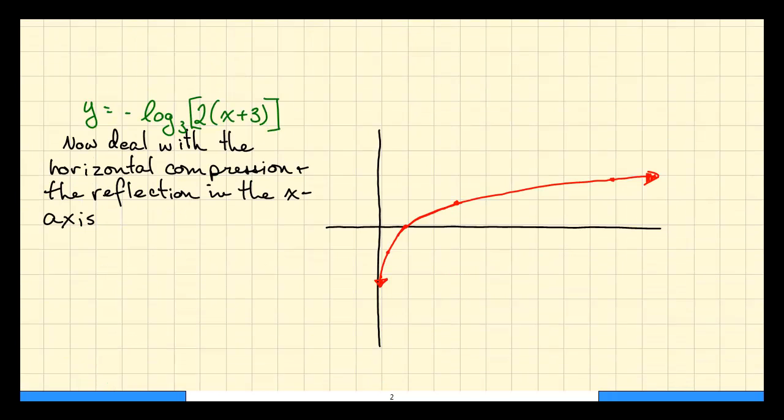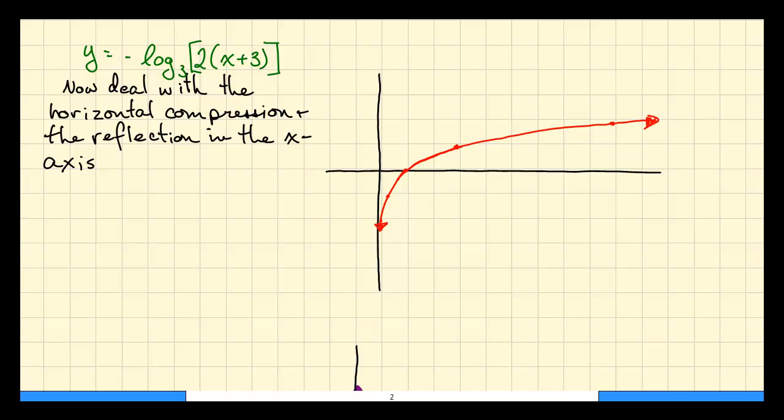Alright, now, if I've got that graph, now I can deal with the horizontal compressions and the reflections in the x-axis. So there's a compression, it's half the distance that it was from the y-axis, and it's reflected. So this point here at 1 comes to a half, and then gets flipped over the x-axis, which doesn't really do anything. This point comes in half as far, so to 1.5, and then gets flipped over. This point, which is at 9, comes into 4.5, and then gets flipped over. And this one that was at 1/3 comes in at 1/6, which is really close, and gets flipped over. So we've done the horizontal compression, and we've done the reflection.